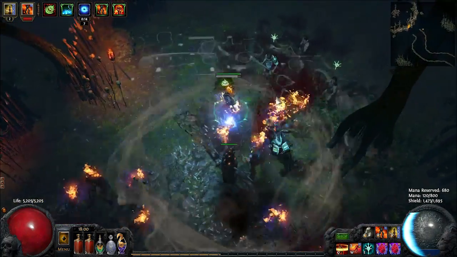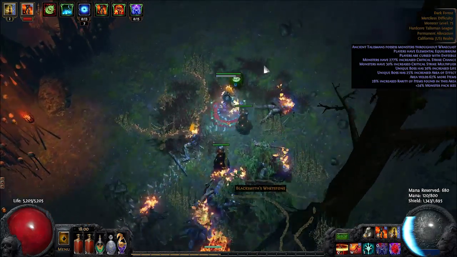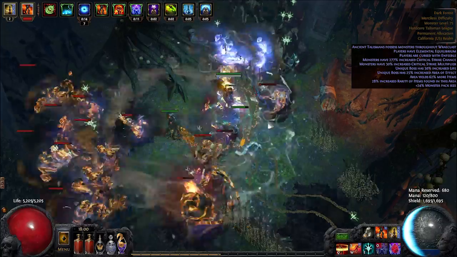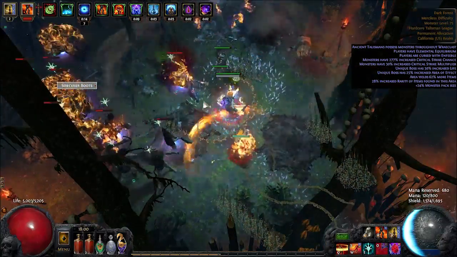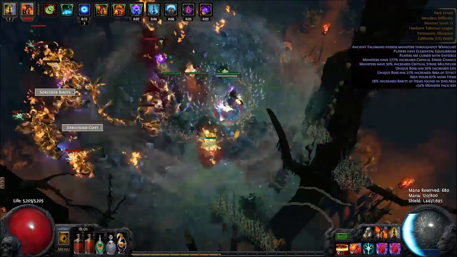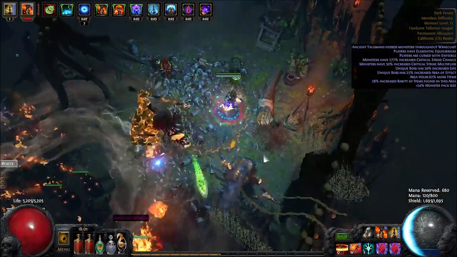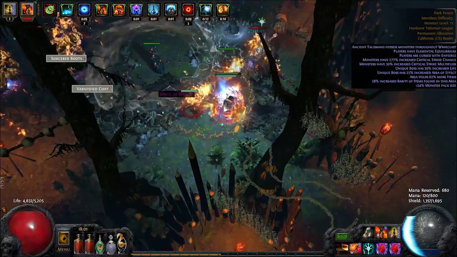And we get Ignite from our Herald of Ash or Added Fire. You're going to crit, you're going to Ignite, they're going to die from Ignite. And then what happens when a mob with Assassin's Mark dies from Ignite? The player has a chance to gain a power charge, like a traditional Curse on Hit setup.